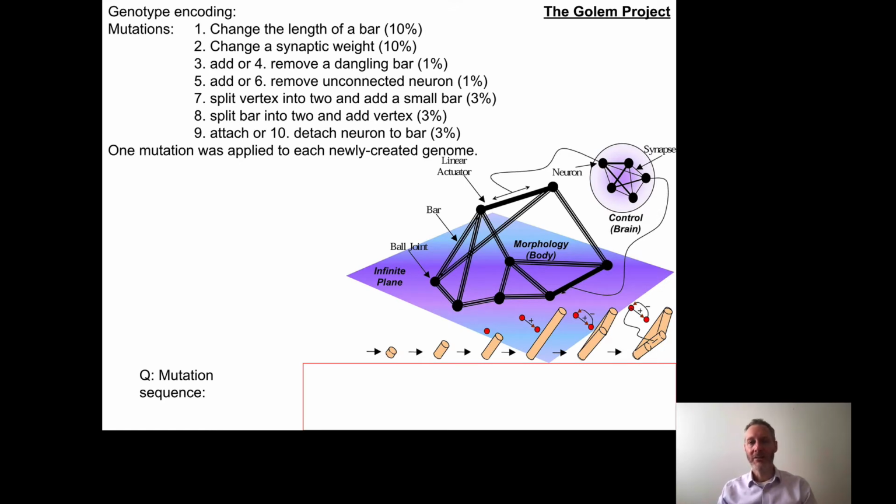Okay, so in this case, they used 10 different mutation operators. So what do I mean by a mutation operator? We've looked at, in your assignment at the moment, you only have one mutation operator. That mutation operator randomly changes one randomly chosen synaptic weight. That is one type of operation in which you can vary the genotypes in your parallel hill climber.